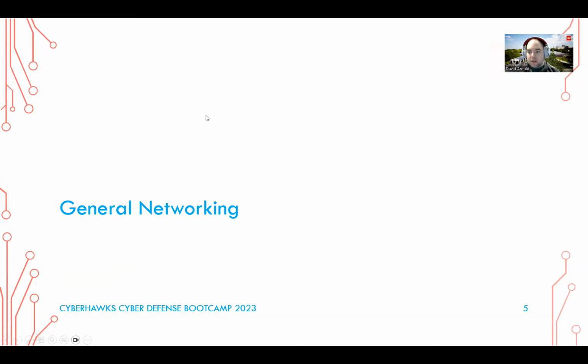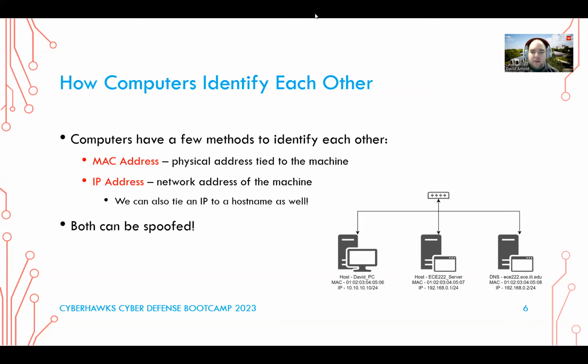Alrighty. So in terms of general networking, I wanted to give an overview of what we're working with here. It'll heavily focus on IP addressing and subnetting, because that's one of the things we work with on a pretty usual basis within these environments. So, in terms of different ways that computers identify each other.